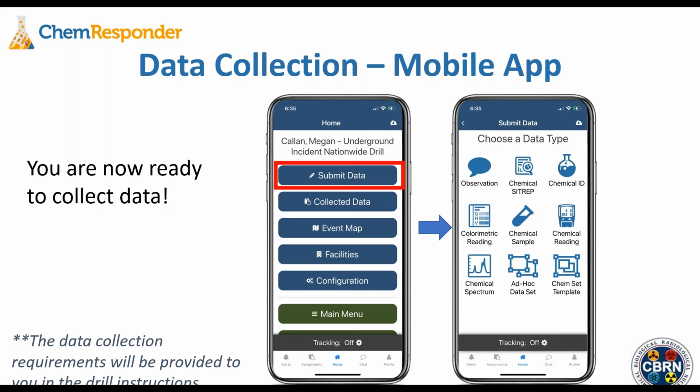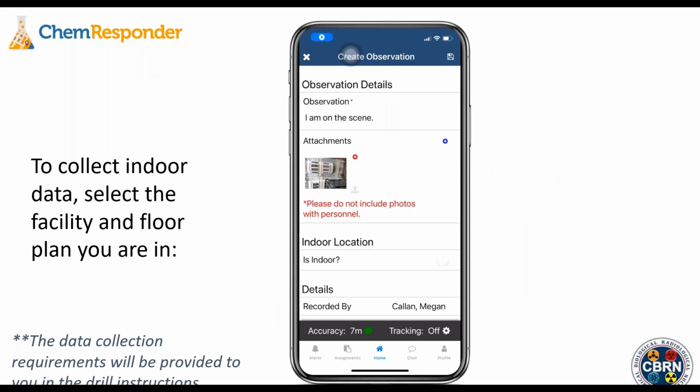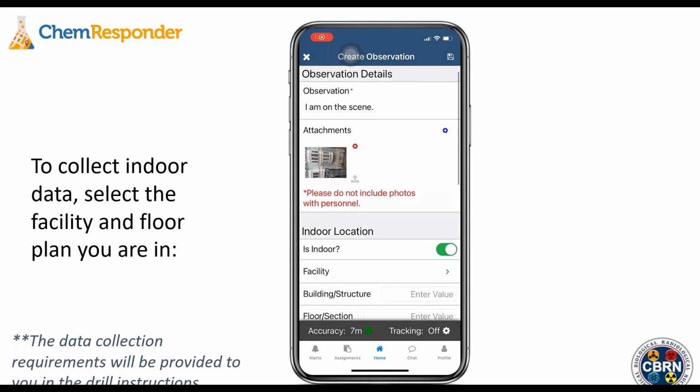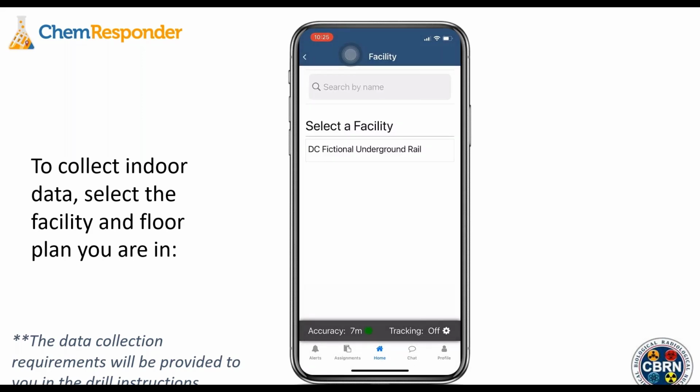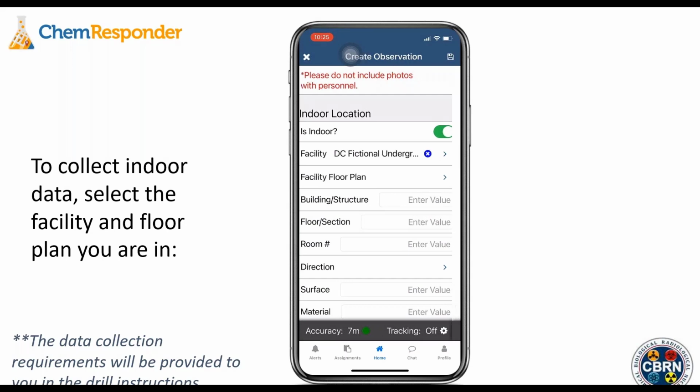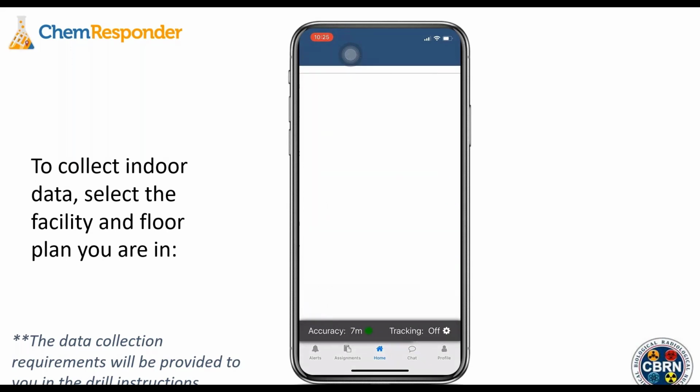In the drill instructions, you will see the data collection requirements. So some of you may be used to collecting the data just standard, on track your location, selecting from map, but to collect indoor data, it is slightly different. So you're going to want to turn on the Is Indoor field, open up the facility, select the appropriate facility, and then select your floor plan.